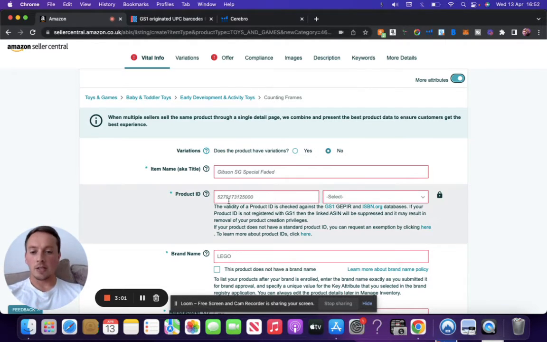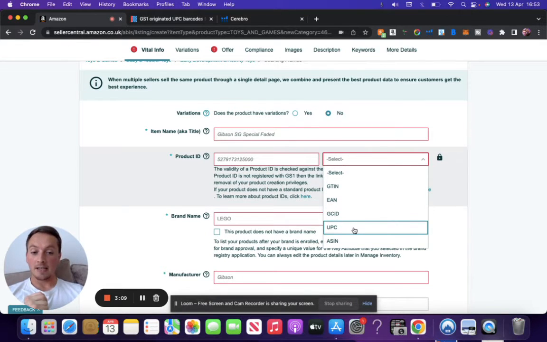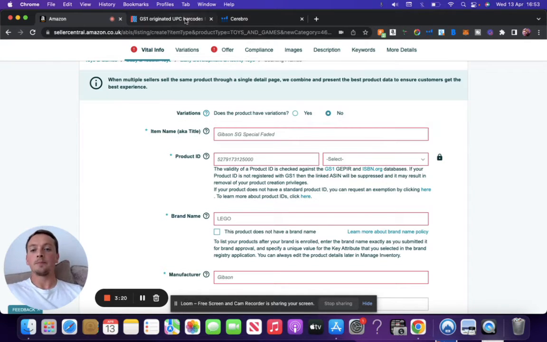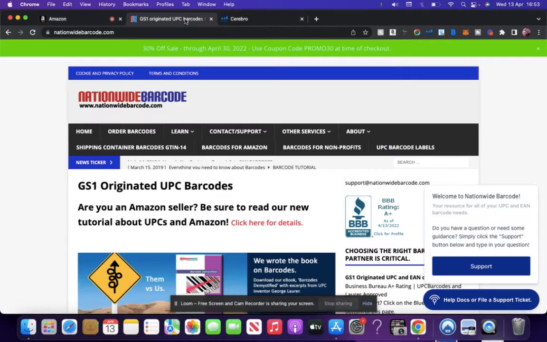The first thing you need to do is actually get the product ID here. If you're in the UK, you're going to need to get an EAN barcode. And if you're in the USA, you're going to need to get a UPC barcode. As far as I'm aware, it's a UPC barcode, but you need to double check that in the US or wherever you are. But it's an EAN barcode for the UK. And how I go about getting these: every single product needs a product ID identification code to go with it, an EAN barcode in the UK specifically.